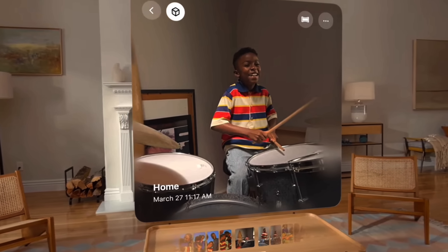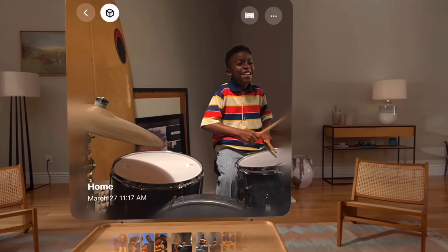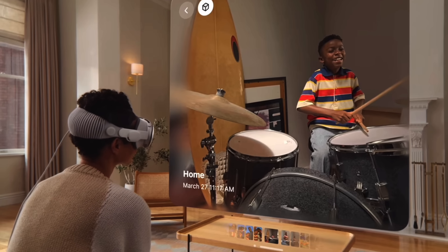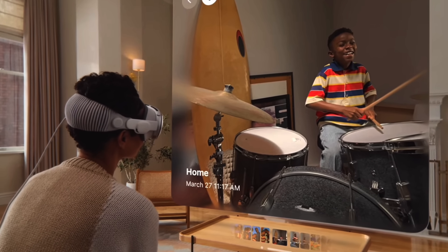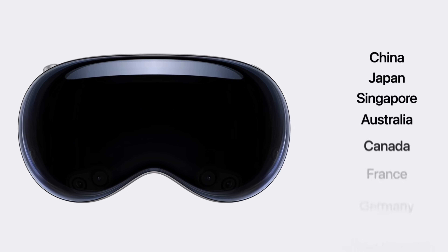Now you're able to move your hand into the actual view to see exactly how much time there is, how much battery life you have, and access Control Center just that much quicker. We also got some updates to immersive video and more immersive content. Spatial photos are now making a debut, and we will be getting this in multiple countries starting this summer — so finally it's not US-specific. You can now demo Vision Pros in-store in those listed countries.